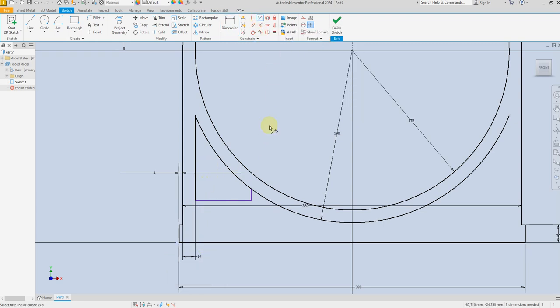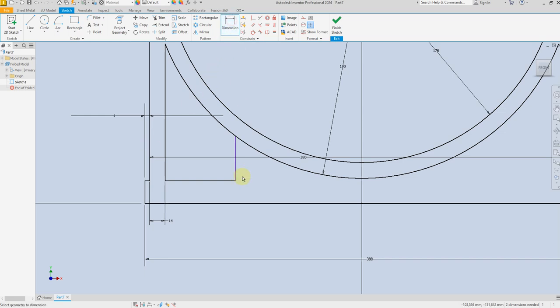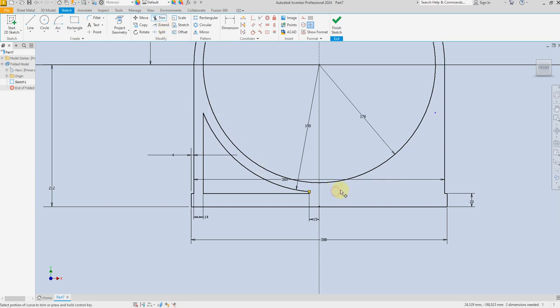Select collinear, like this line and this line. Give a dimension from here to the center, 15 millimeter. Perfect. Now select the trim command and trim this arc. Now select fillet and give a dimension of 14 millimeter.